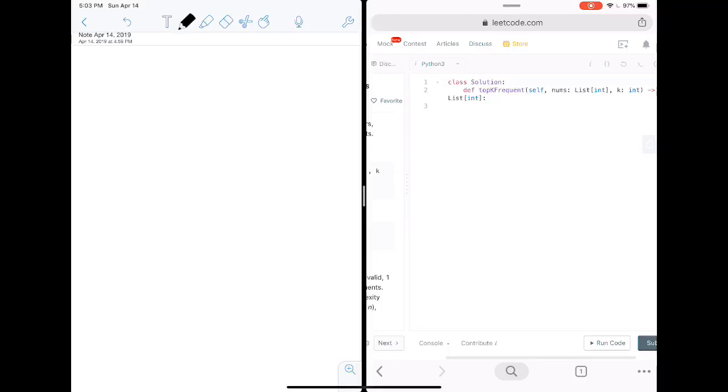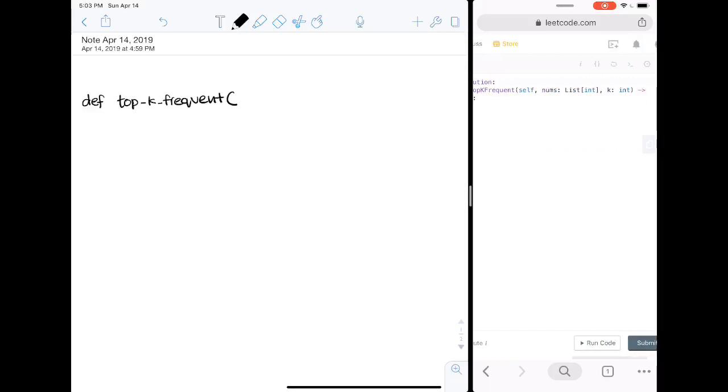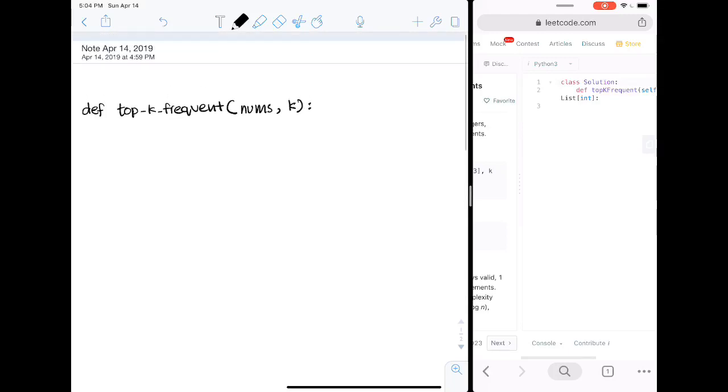So this is what our function should look like. Def, and this just takes in nums and K. Okay, so what we want to do first is just get all the frequencies, right?